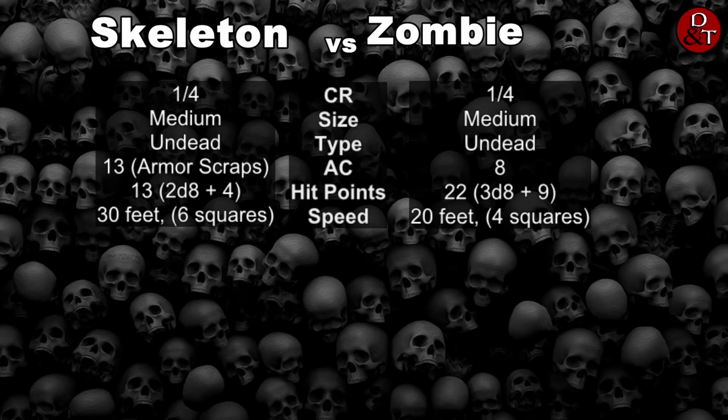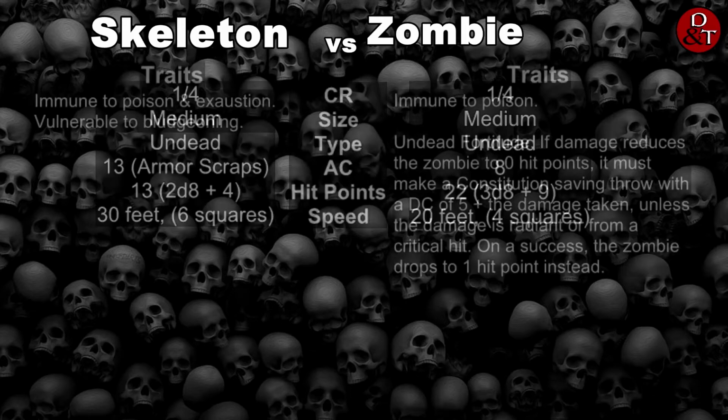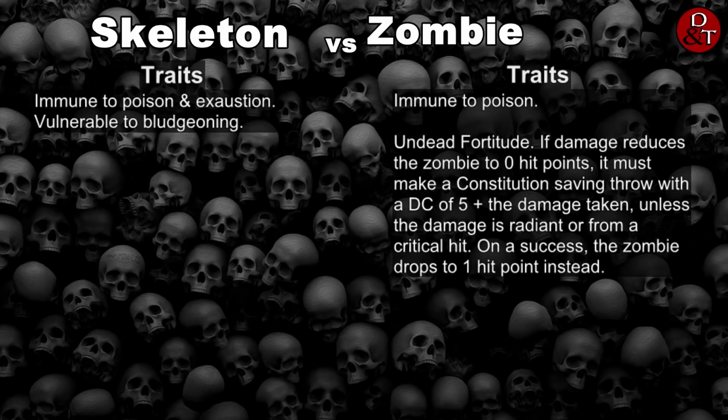So depending on if it goes first or second, it has the advantage of at least one round, potentially one round of attacks that the zombie doesn't get. But then Undead Fortitude comes into play in that the zombie gets potentially an extra round at the end. It could have multiple rounds. So you can do it more than once. That's true. So tactically, the range and the movement is very important.